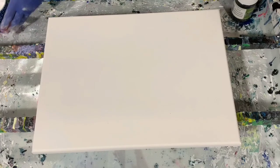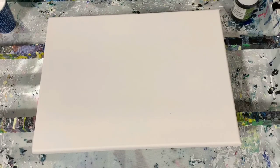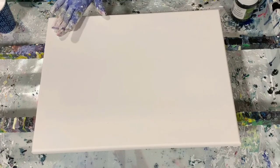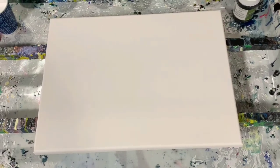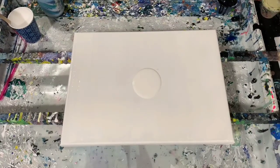What I'm going to do is stop the camera, put down my base coat, and get my cup layered. One cup I'm using today, and then I'll bring you back. So we'll be right back. Okay, everybody, I'm back. I've got my base coat down.